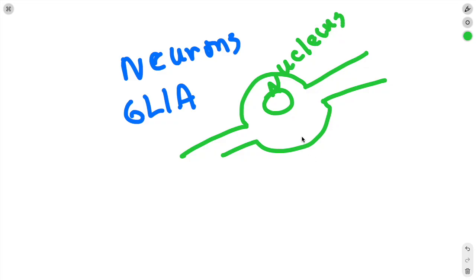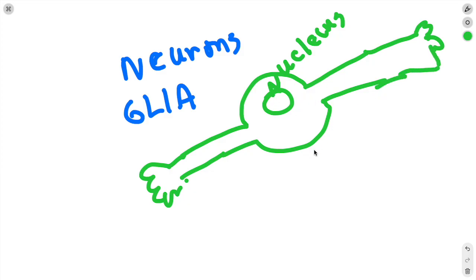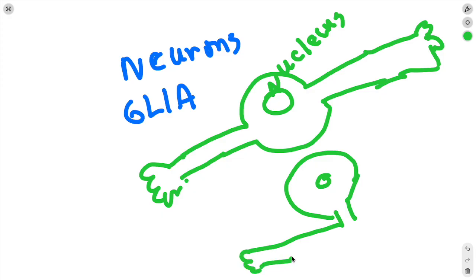It has most of the cytoplasm of the cell, and coming out of the cell body are these two growth processes like this. They're very thin. I drew them kind of wide, but they have cell membrane around them. In some cases, like invertebrates, a lot of times the cell looks like this, where the cell body has one kind of outgrowth that just pokes out a little bit, and then the processes go like that.